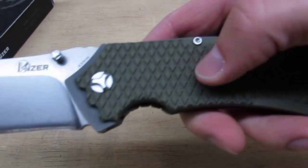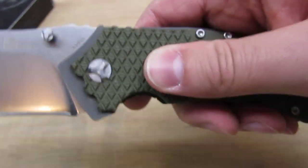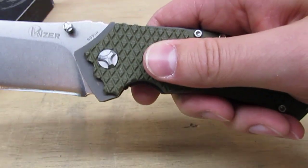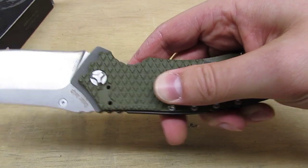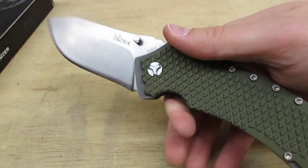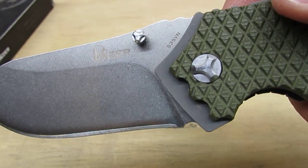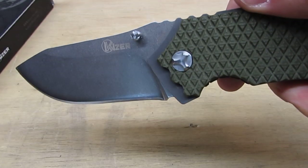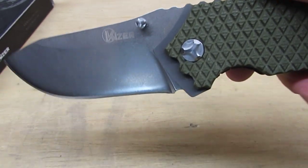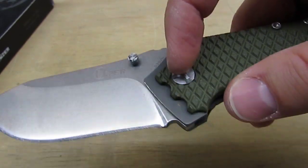As I mentioned, this is G10. It's kind of a diamond pattern, but this is super, super grippy. It could probably tear up your pants, but it would work really well if your hands were wet or covered in blood. If you're using this maybe as a skinner, then this would be fantastic. It does utilize a proprietary pivot, which they're going to do away with on the next couple of batches. I really like proprietary pivots. I think it adds something nice. It's a beautiful design element, but you can't adjust it.